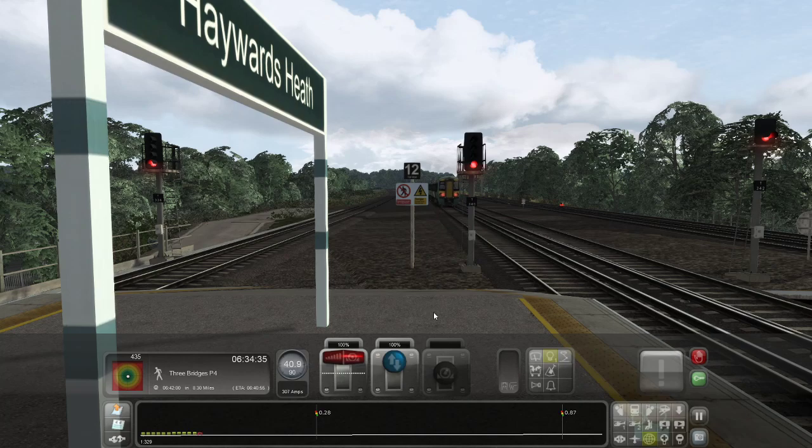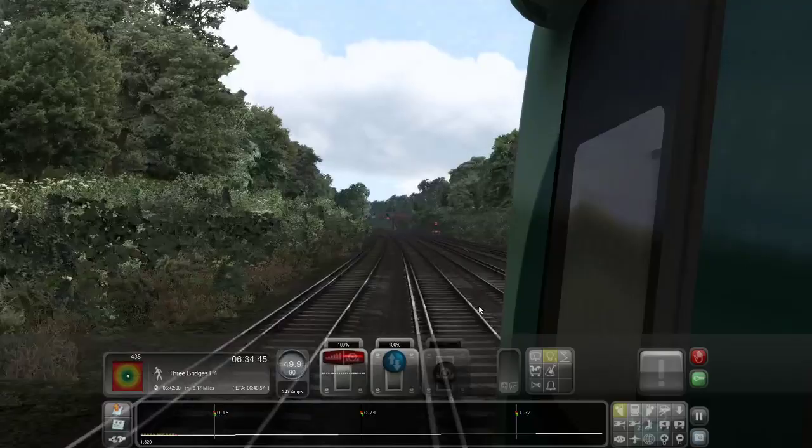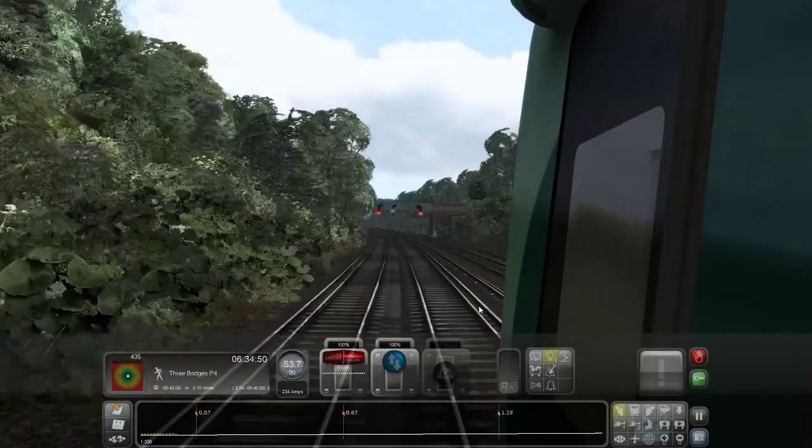Okay, so let's hop on the outside view again. Next station stop is Three Bridges in just over 8 miles. And then after that, I suspect we'll be calling at Gatwick Airport. I can't imagine we're going to be flying through there. Pardon the pun.